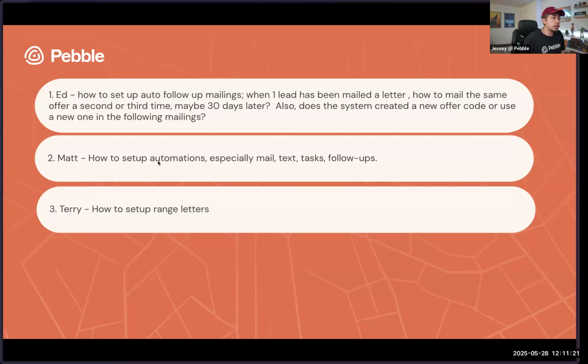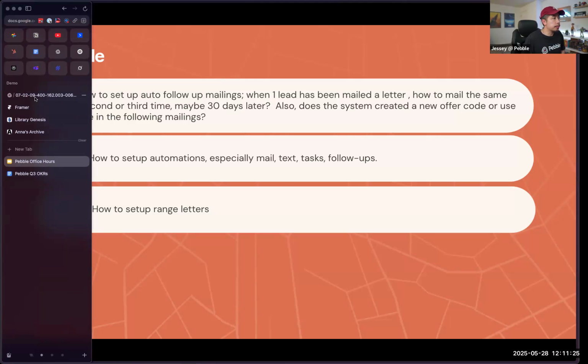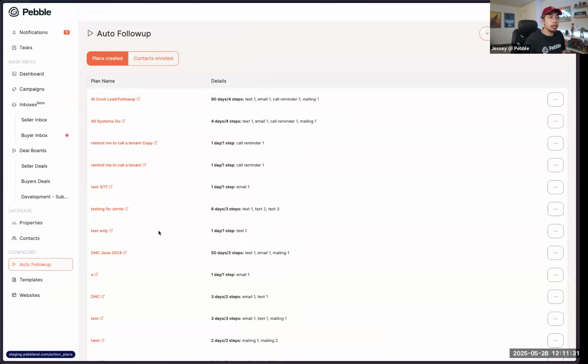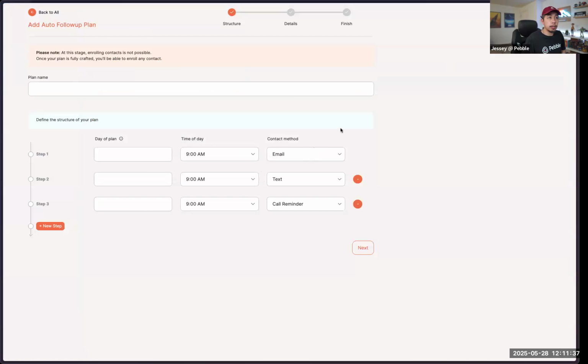How to set up automations, especially mail, text, task, and follow-ups. All right, so there are two different things. There's auto follow up with leads, Matt, and you can set them up here by going to auto follow up and hitting add plan, and you can build out your sequence. That's half of the work. You can email, text, mail, and then do a call reminder for yourself.